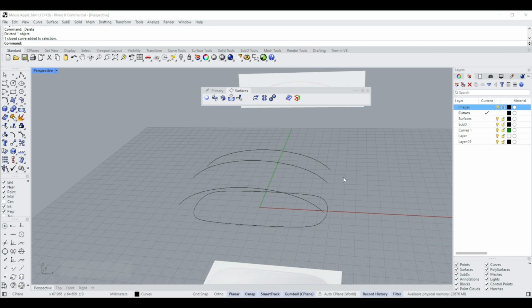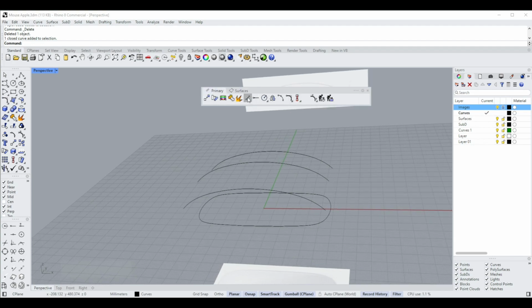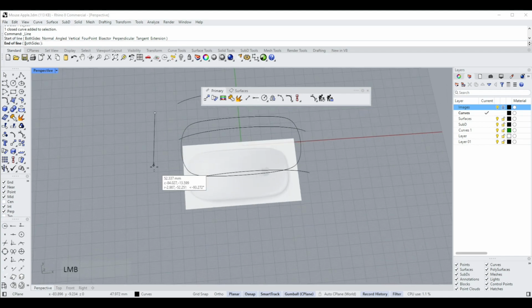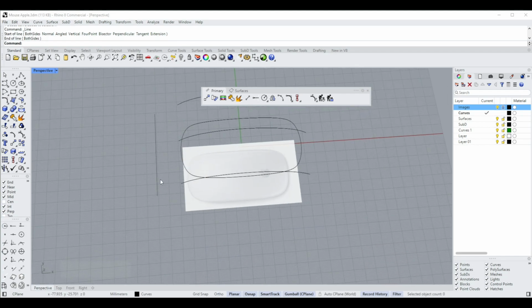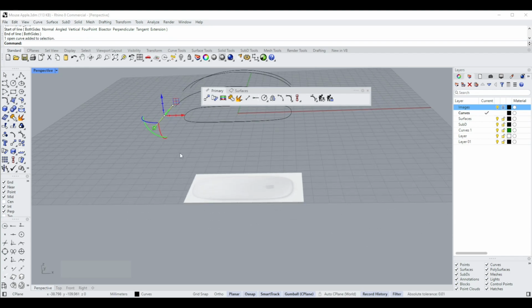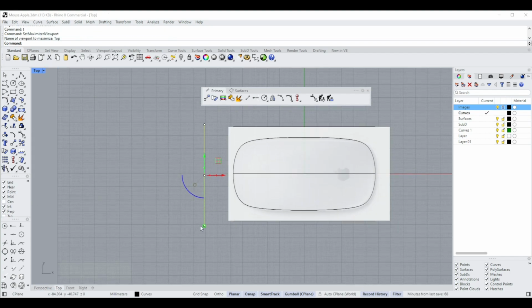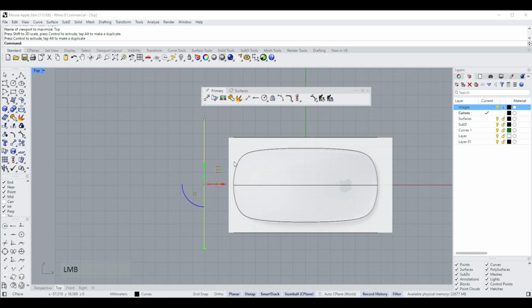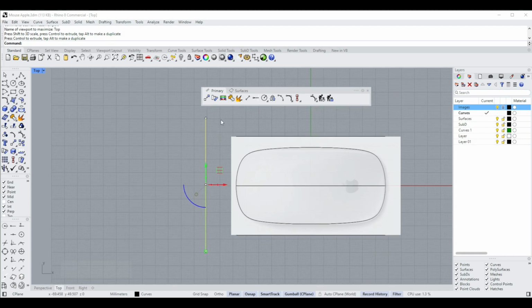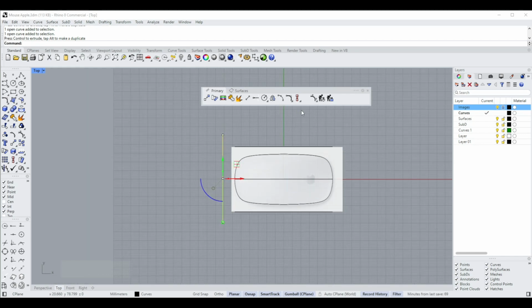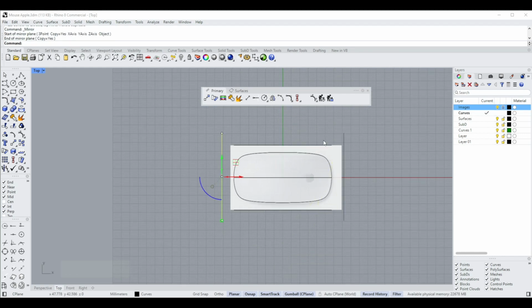So let's draw a line like this. I'm going to hold the shift button down so you can see that's created a line. Go to the top view just to see what's going on, and I'm going to extend this a little bit. You can drag it up. I pretty much want that line to be longer in length top to bottom than where these two curves lie, and then just bring it in a little bit. It doesn't matter too much here, and then mirror that as well. So I'm just going to use the axis. It actually snaps to the axis.